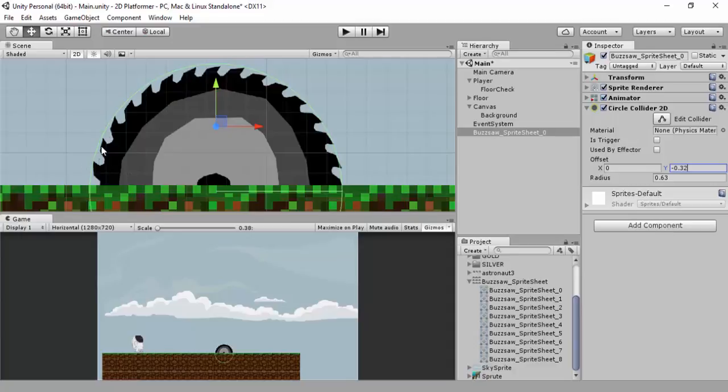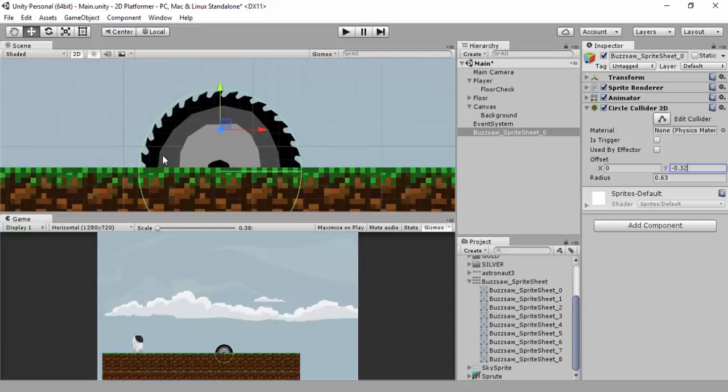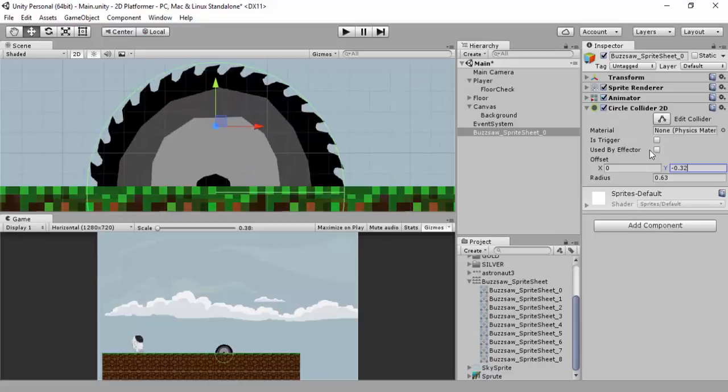It's missing a few teeth, but basically if you're going to touch that bit, you're going to fall in anyway, so you might as well die from it. And underneath it doesn't matter, you're not going to go underneath it. So this is fine, but I want to set this to be an is trigger, okay? So Control and S for this.